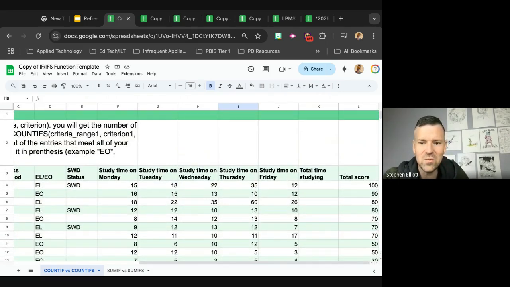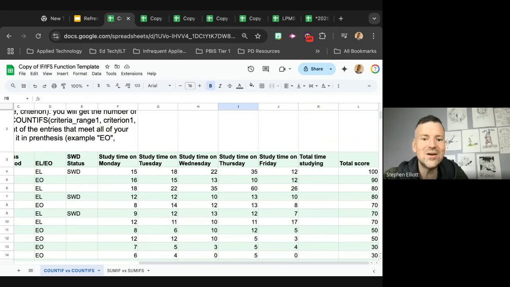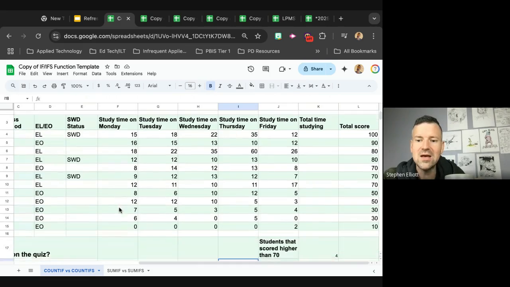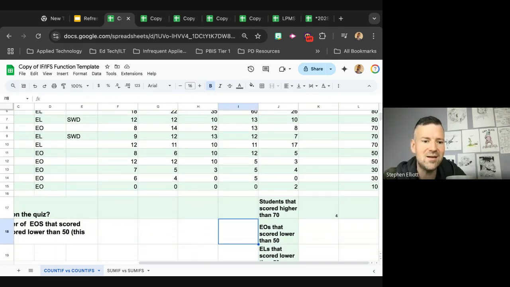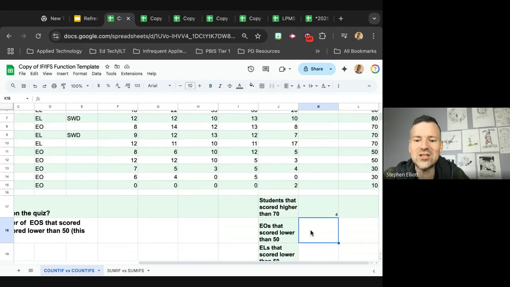It's okay if you make a mistake. You can talk to people. You can consult. Again, Gemini is your best friend, non-judgmental. It'll tell you about all the mistakes you're making in math without making you feel sad. So that's there. All right, what if I want just the EOs?